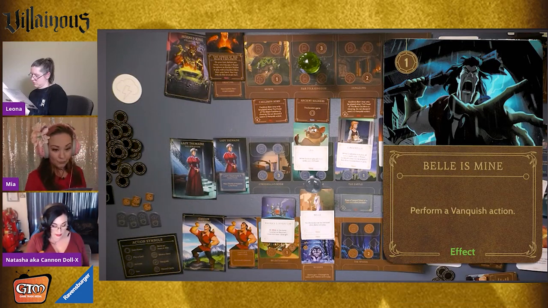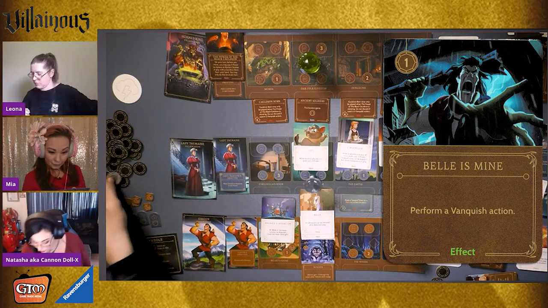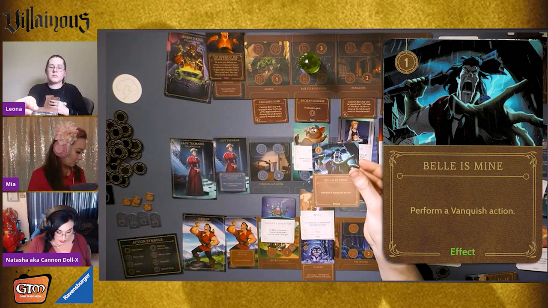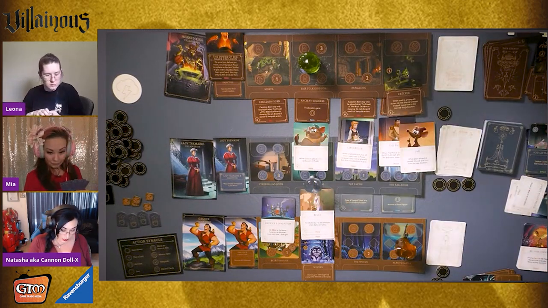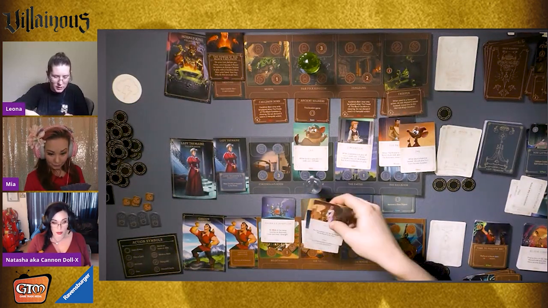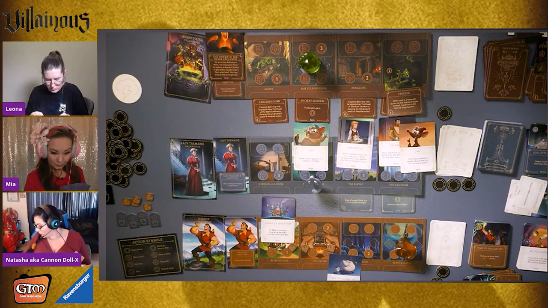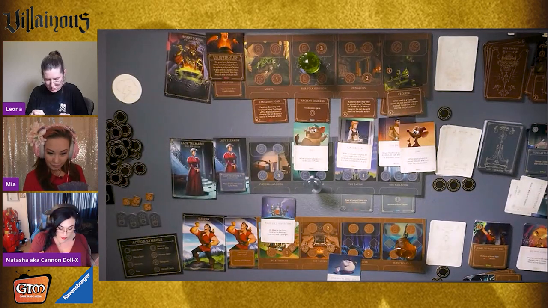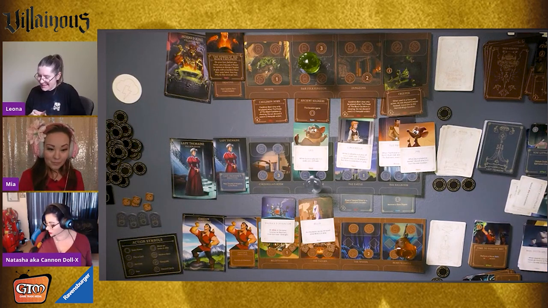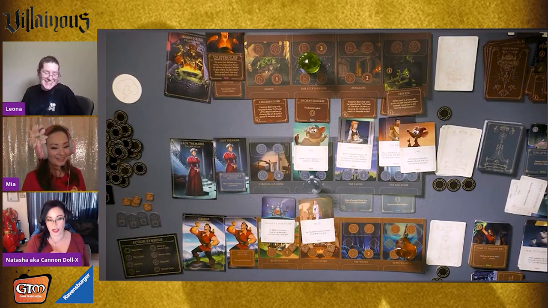I'm going to play the cost of one, Belle is Mine, and perform a vanquish action. I'm going to go ahead and take out Mrs. Potts' chip and Lumiere with my wolves. And then I take them away now, right? Including the wolves. Okay. Let's get rid of those. And Belle is still there being a jerk. She's blocking me from my ale. She is the princess of the story. Yes. Whatever.